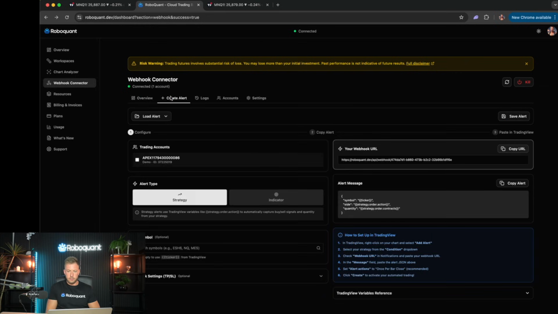This works for Tradovate and all prop firms that use Tradovate. Over time, we're probably going to add Rhythmic and some other brokers. But for now, it's just Tradovate. And this covers so many prop firms. So there's not really a need to use any other prop firm. Even if you're using Rhythmic, why not just use Tradovate? There's no reason why not to use it. If you trade futures, Tradovate is great. And if you're trading on MetaTrader 5, then you don't need this anyways because you're just creating a MetaTrader 5 EA.